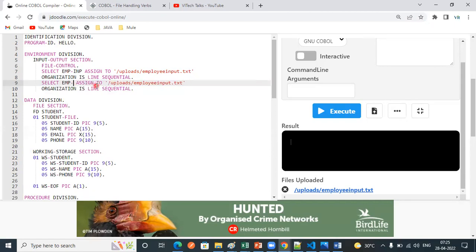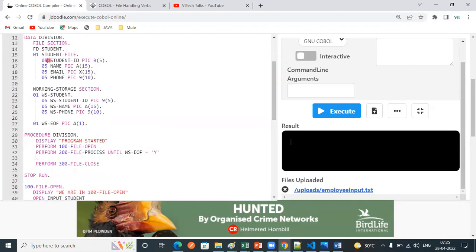So this is how we can declare a number of files. Up to 255 files we can declare here, either input or output, whatever it is. Okay. Now the declaration is done for input and output.